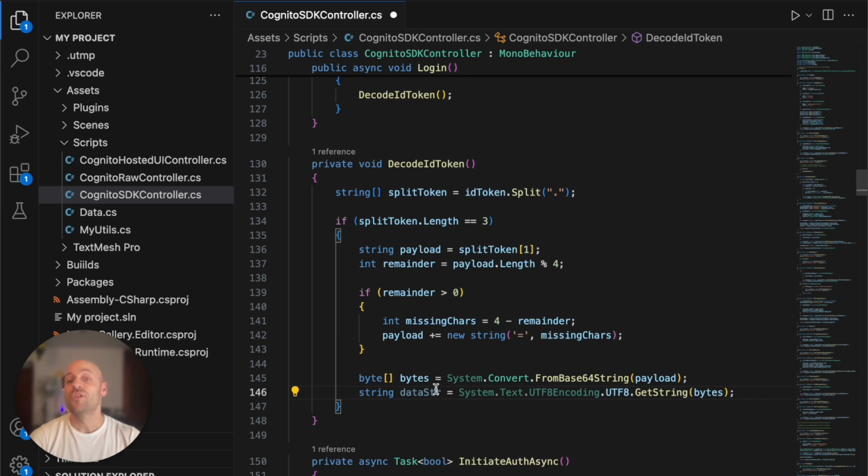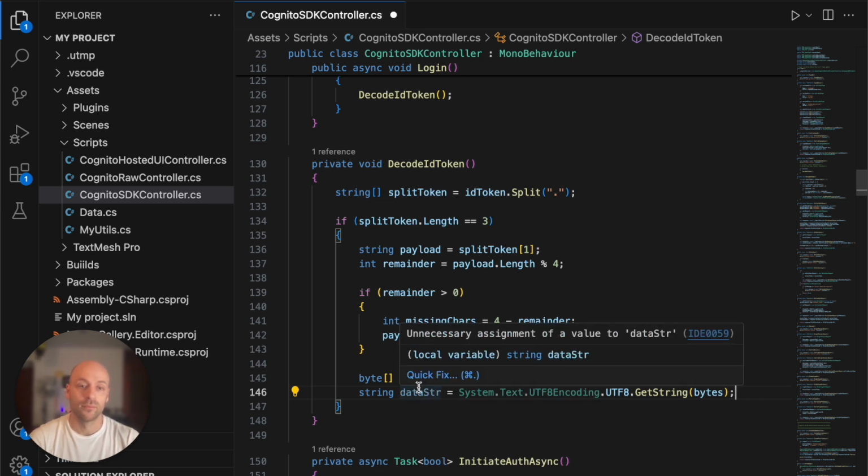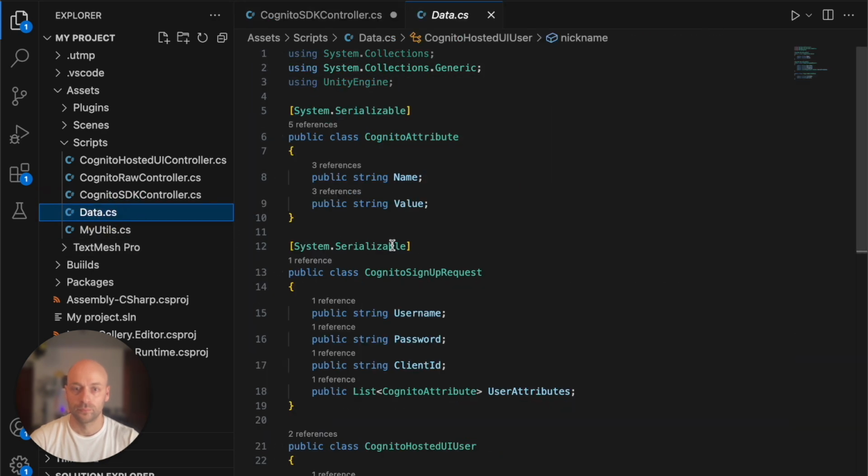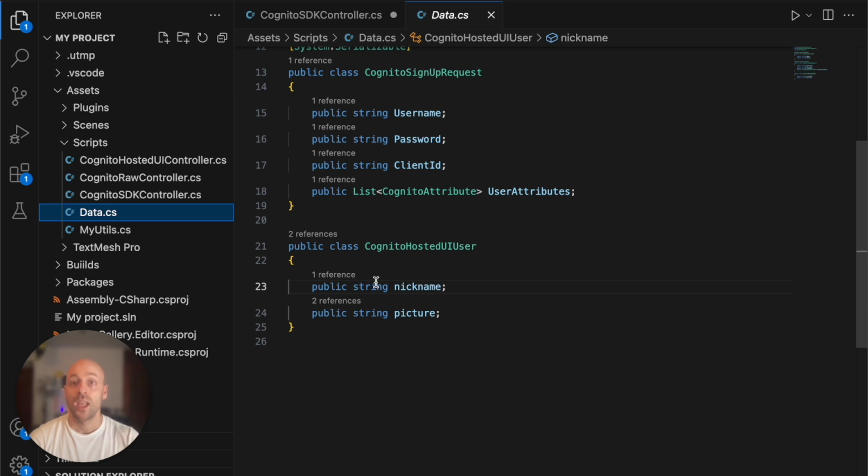This string is a JSON string, so we can convert it into an object. In a previous lecture of the course, I created this class for a Cognito feature called hosted UI. It might not be the best name, but it's perfect because it contains a nickname attribute. So let's reuse it.